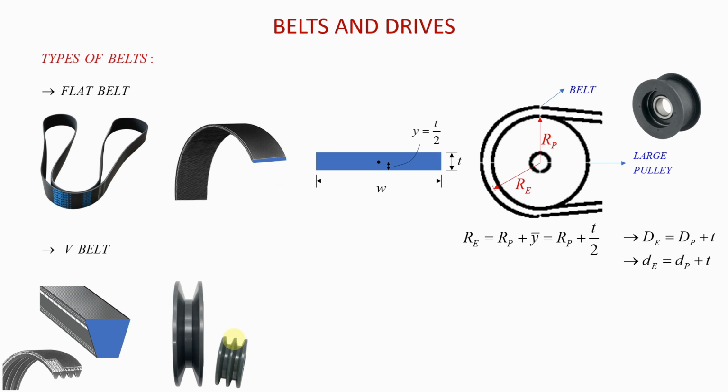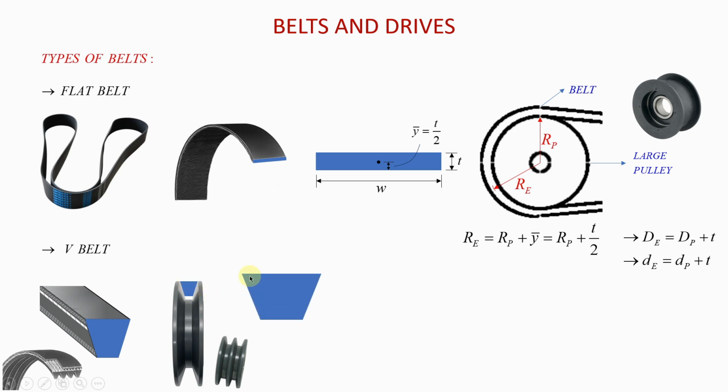So you can have a situation where your belt is actually two V belts joined together, and so the pulley will look something like this because it's got two V grooves to actually house the two V belts. So you can see how the belt is going to fit here in the V groove. I've put its cross section there to show you how the belt actually fits inside of the V groove. This is very important. And so in real life applications, the V groove angle here is somewhat smaller than the included angle of the belt.